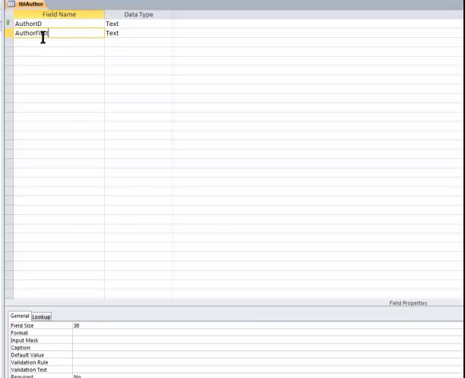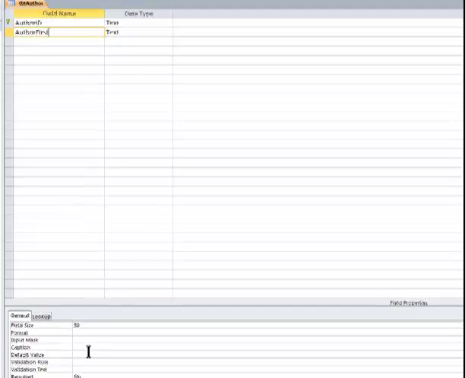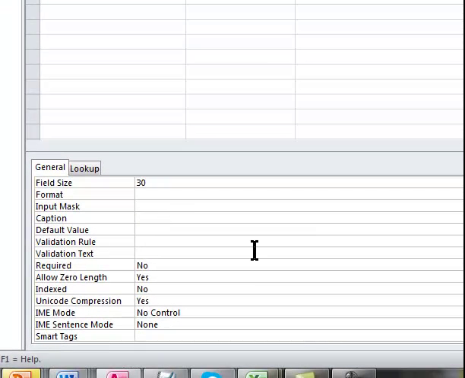Humans don't like to see things like this, so when I'm trying to produce a report or a header for my forms or any other thing I need to communicate to a human being, I like to show that to them as a caption. With the caption, it's going to be more human-like. So I'm going to call it first name.